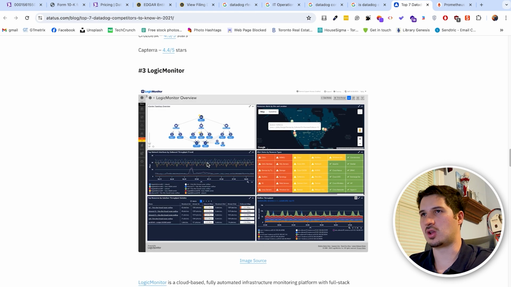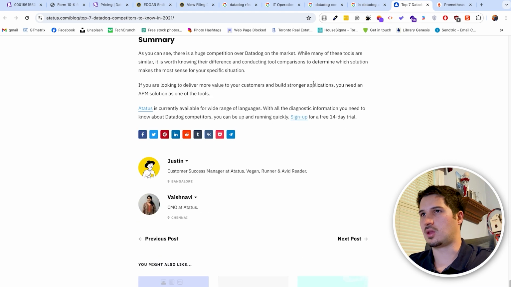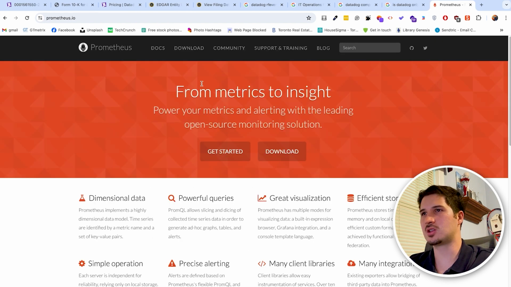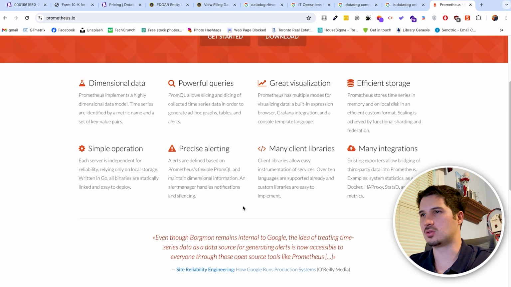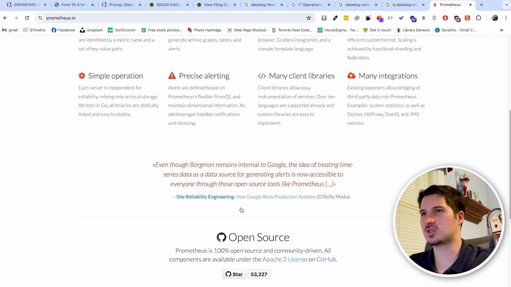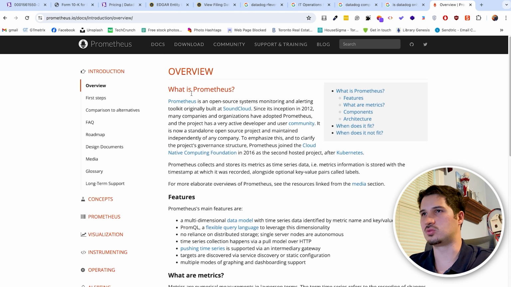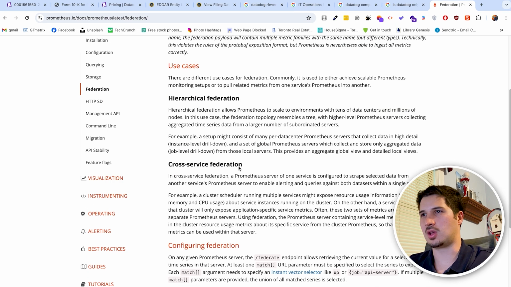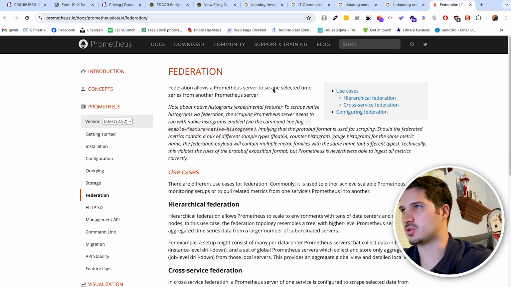Atos, Dynatrace, LogicMonitor. So this is the same kind of tools. Is this from Asana? I'm curious. That's okay, we need to know. Let's see this Prometheus. This Prometheus looks interesting. Power queries, dimensional data. Right away from your website, it's like, I don't even know what the heck is going on. Maybe it's because it's all documentation based. I don't know, this seems a lot more complicated. Okay, so this is how you make a query. Okay, so that's good to know.